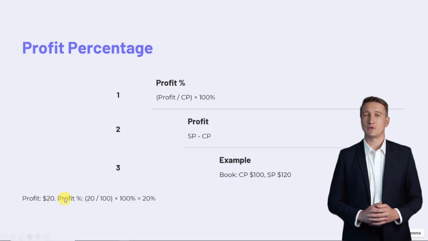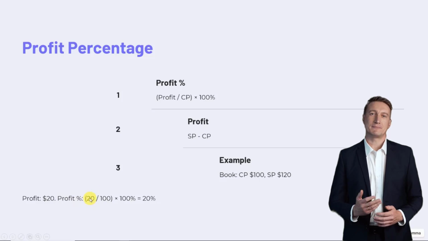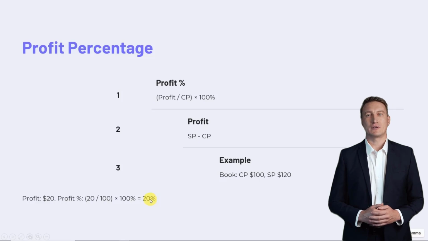So the percentage profit is going to be the profit divided by 100 times 100, right? Because our cost price was 100. Don't get confused by the 100 over there. The cost price was 100 and the profit we made was $20, right? That is why we've got the profit of $20. It's the profit we made over the cost price, and to convert it to a percentage we multiply by 100 and we've got 20%.